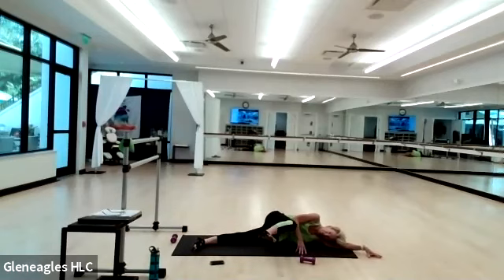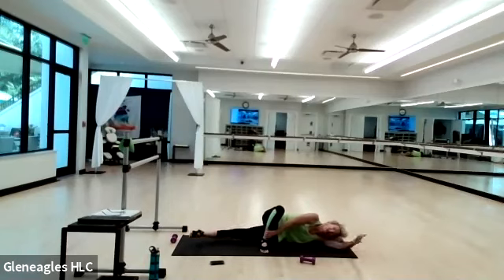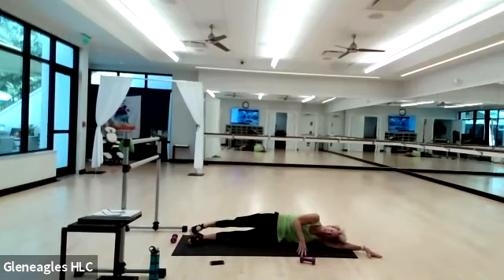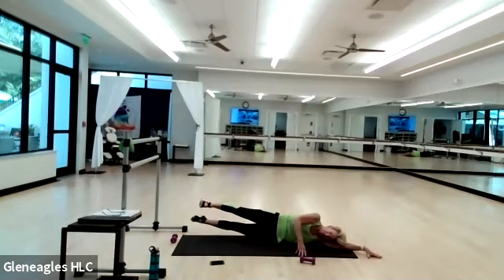Stop the movement, pull your knee in, flex your foot — bicycle through, to pull. Up and hold. And reverse that movement. Pull your left knee in, place your foot flat on the floor. Flex your right foot, lift and lower. Up and hold, pull, hold. Stop the movement, relax the leg down. Send your left leg out to join the right, line it up with your body. Pick your left leg up again — right leg lift and lower. Eight, seven — up and hold, scissor kicks. Hold them together, lift and lower. Up and hold, pulse. And relax it down.